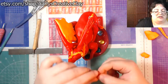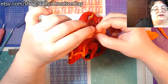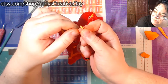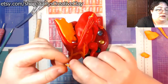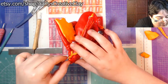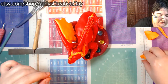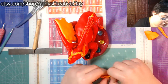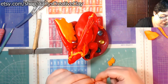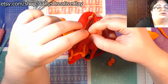And I'm going to make a tiny little one, so tiny little triangle, still twisting like that. So little horn. And that's going to go in front of the other one. And you can use these horns to go up the back, like I said. And I think this nose has got enough room for one more, even smaller, tiny little horn. So again, pinch flat, twist, twist, twist, twist.